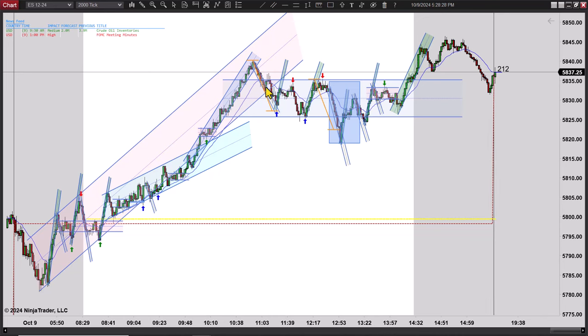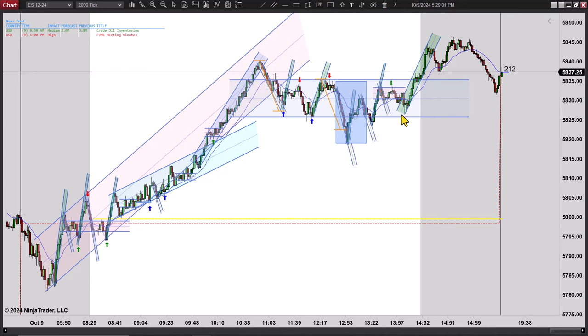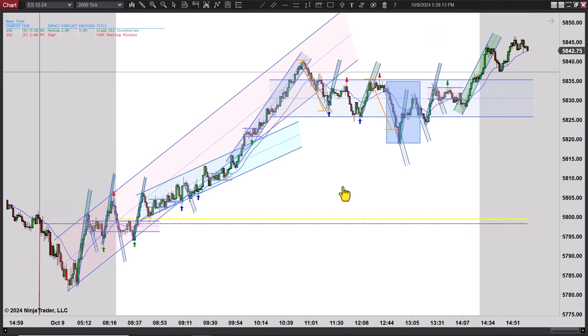You can see we really spent from about 10:30, 11 all the way to almost 2:30 just going sideways. We had the FOMC meeting minutes — that one you don't have to be clear an hour ahead of time. You want to be clear maybe 15 to 20 minutes and give it time to settle down. It didn't have much effect at all. It eventually rallied higher, but that was well after the news had already come out. Obviously there was probably nothing in the minutes we didn't already know about, so I doubt there was anything to really jolt the market.